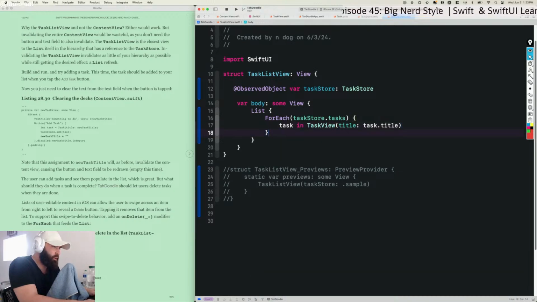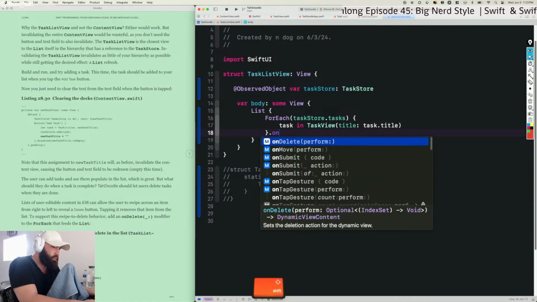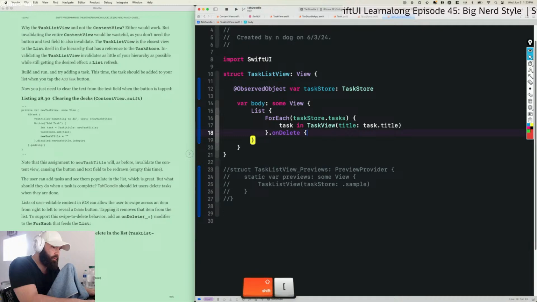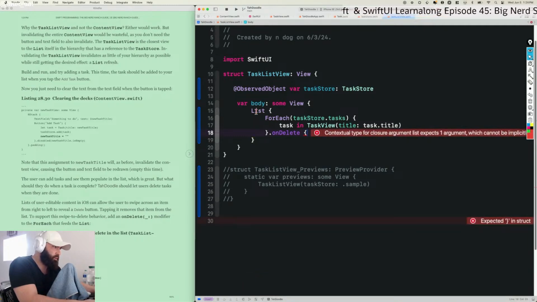So following the for each, we call a method on it, on delete, which must be, if we go, I'm gonna go look real quick. I wanted to see the definition, but I guess not.